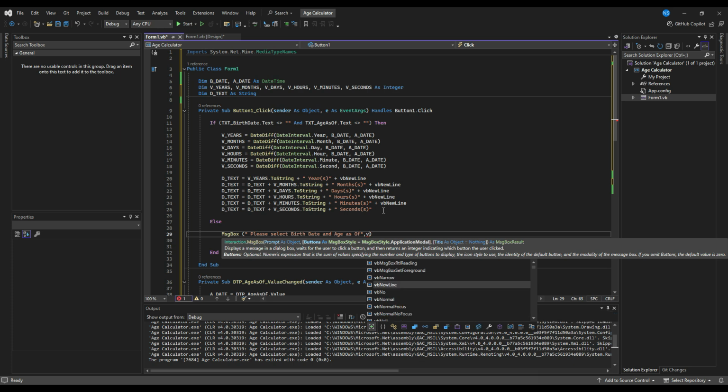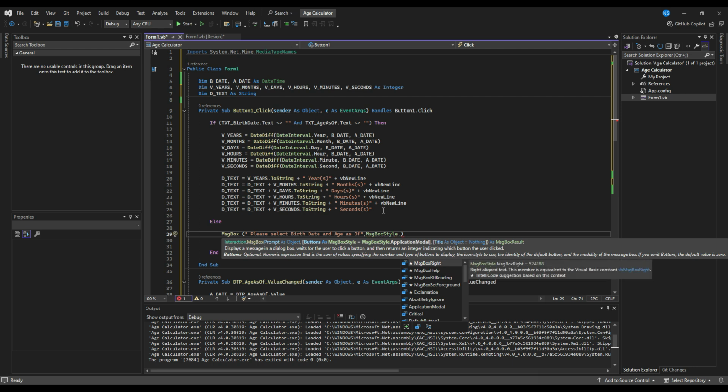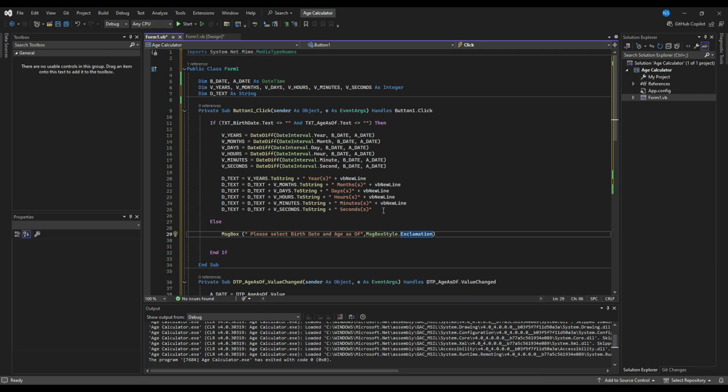We can use exclamation. Okay, I'll use message box style dot exclamation. Okay, and then I'll put the title of the window. So now this part is over.